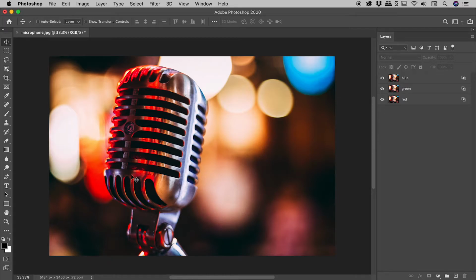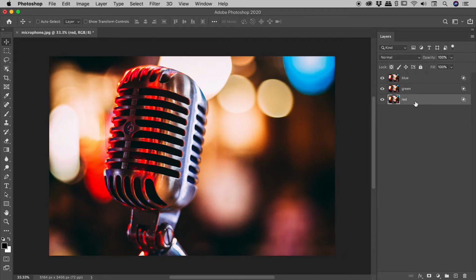Okay, this is interesting. We are now looking at the original image that we started with, but check out our layers panel. We have the red, green, and blue information now distributed across 3 distinct layers. So we can now very easily create our glitch look by just simply moving these layers relative to each other.